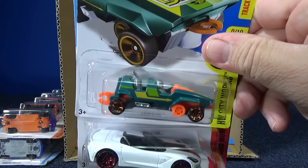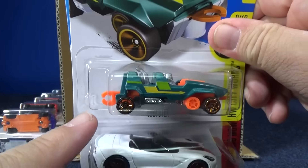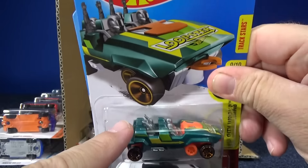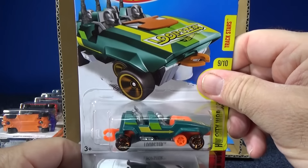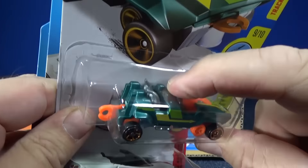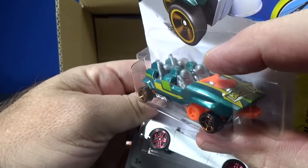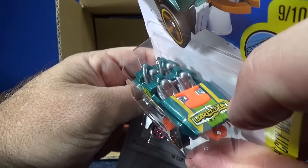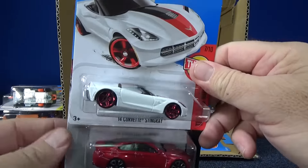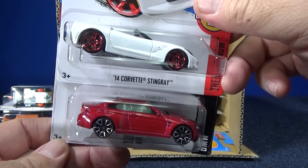Oh, what's this — the fourth color for Loopster. You can hook them — there's a hook in the back and a hook in the front, so you can make yourself a roller coaster chain of cars. I got one here with the hands up. You can find it with the hands up or hands down. I don't think either version is rare at all — there will be plenty of both versions to go around.